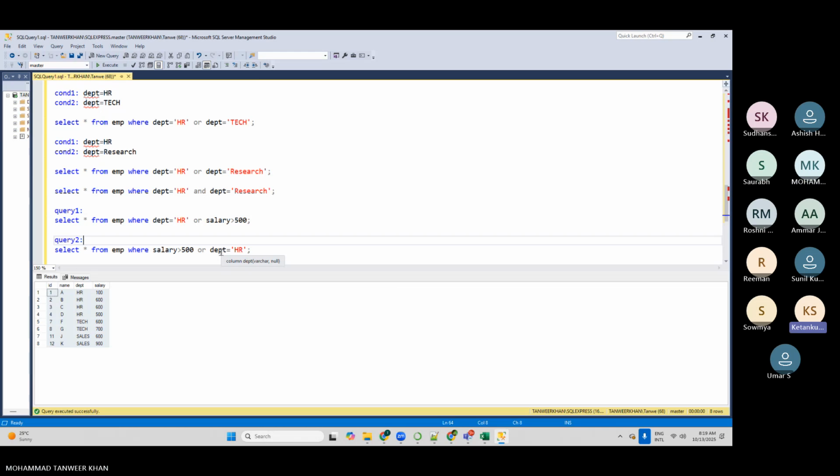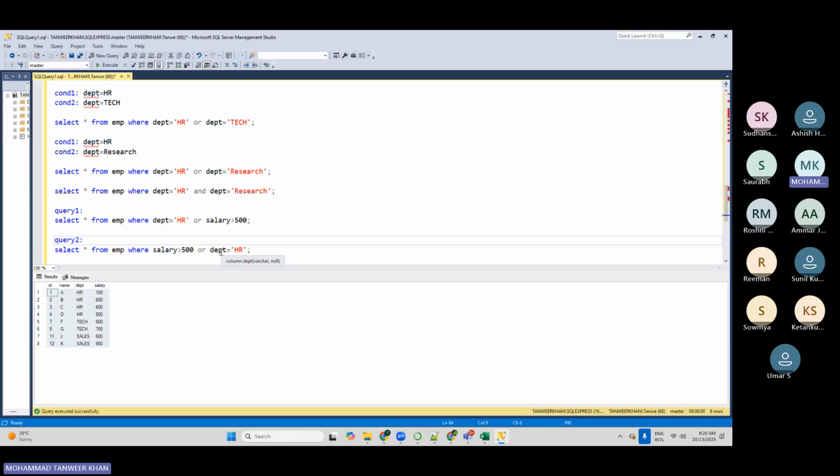Because it will search in the column salary, and first it will only select greater than 500, and the query rejects the rest of the numbers, less than 500. And then in the second condition, it will go to search HR. Okay, fine. Any other thought, anyone?